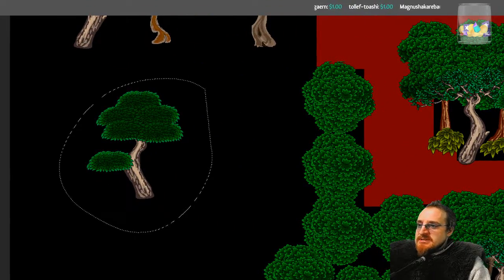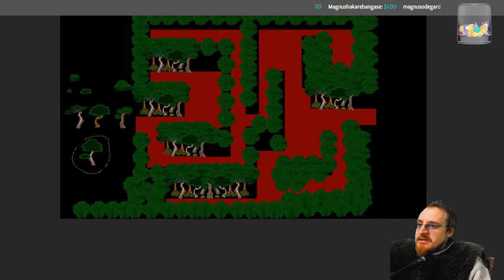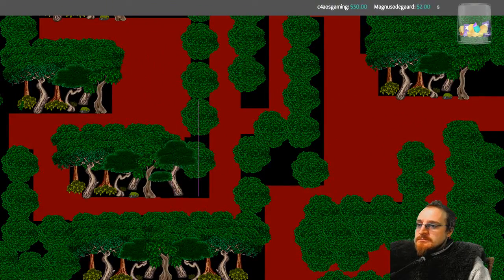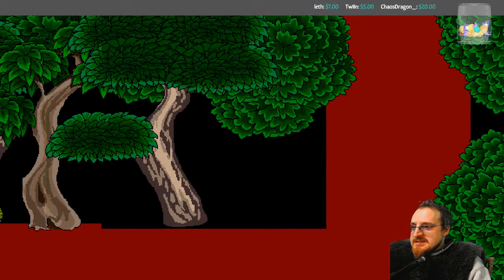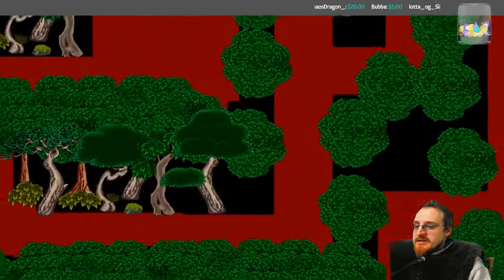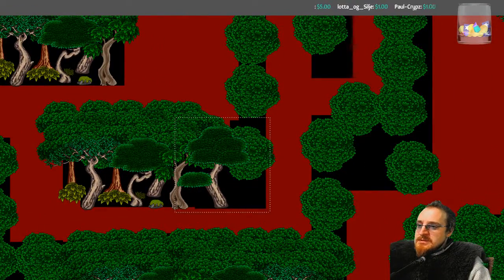So that means I need to make a crap load of variation on the whole trunk setup as well, so I can keep squeezing in tree trunks and more.